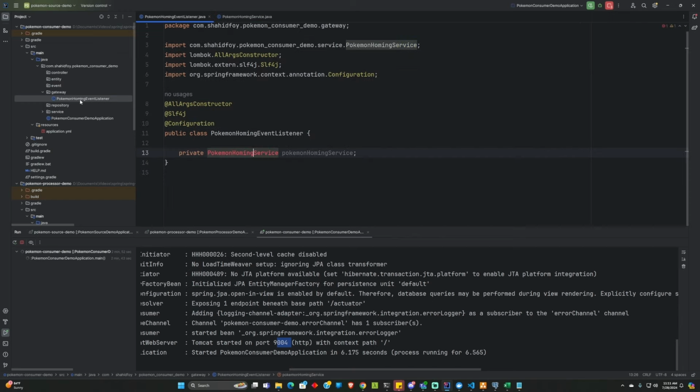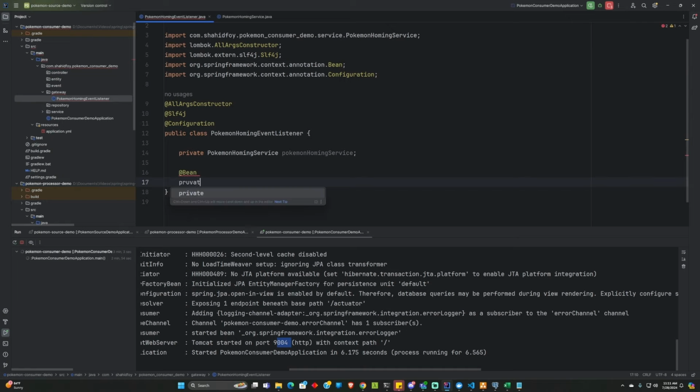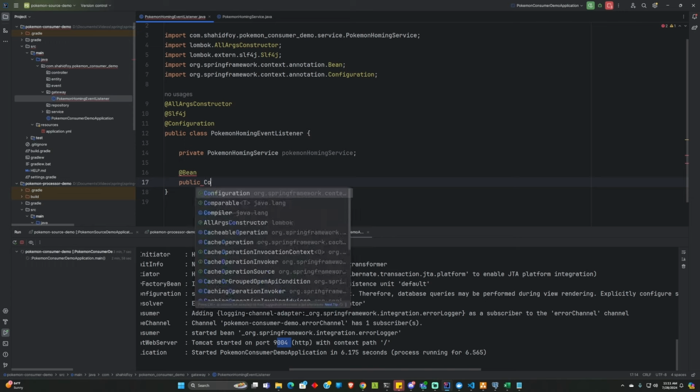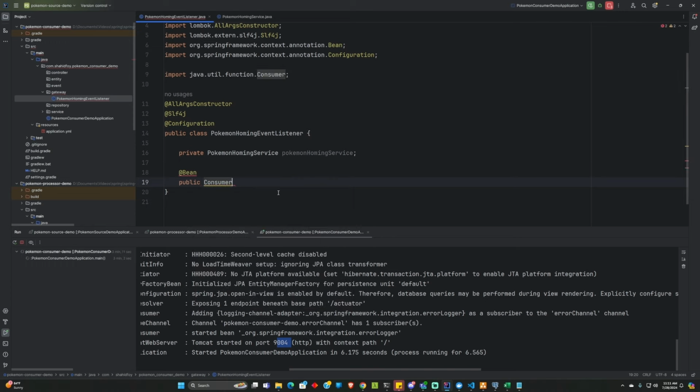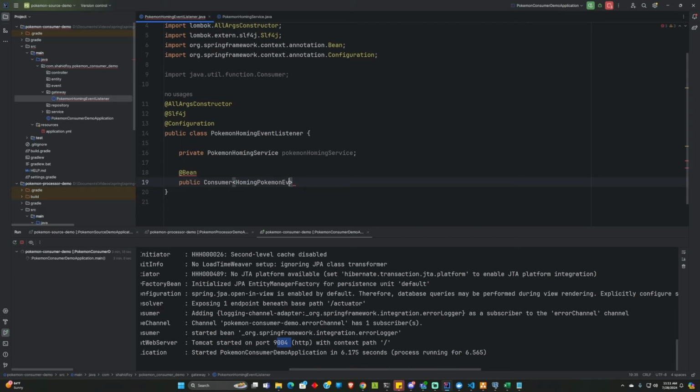We're going to go back to the event listener, and we're going to set up the bean for our consumer. All right, so public consumer, and we're using the Java util function. We're going to do a homing Pokemon event.